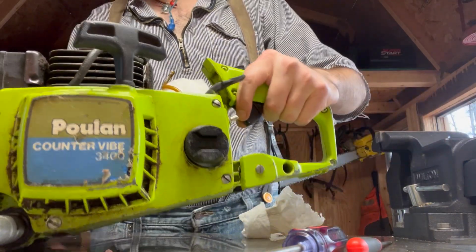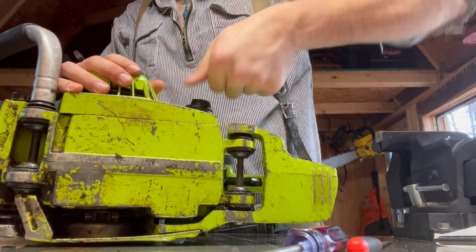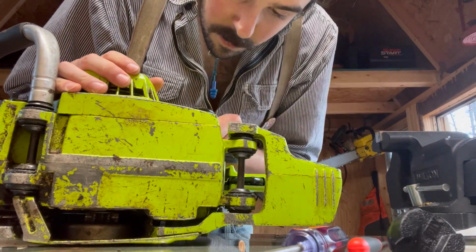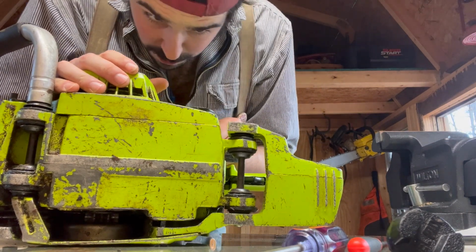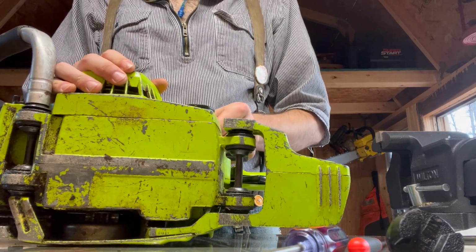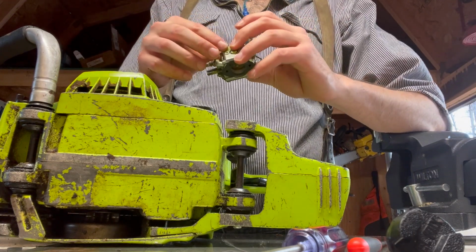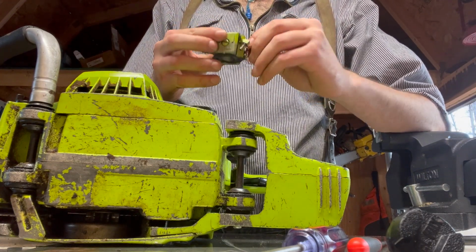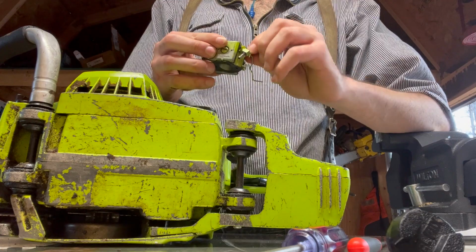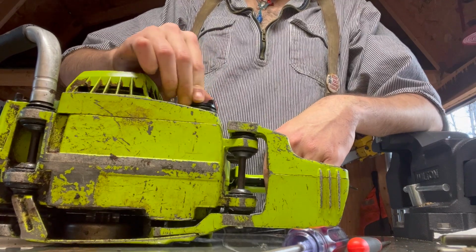I wonder if this thing is running with a fuel filter at all. Let's see. No. That's the problem right there. It's got no fuel filter. So that's probably why we weren't taking fuel in, and it's all clogged up. So we will definitely need to replace this fuel line and fuel filter.